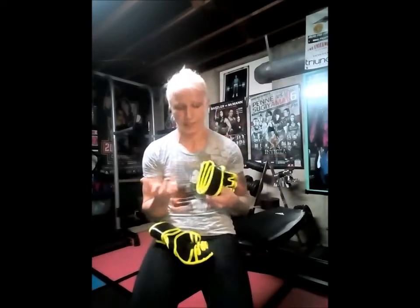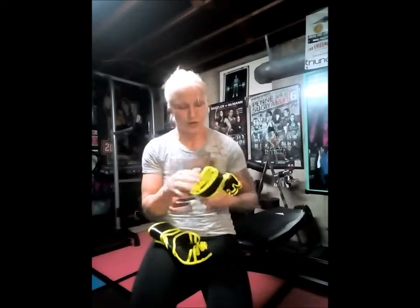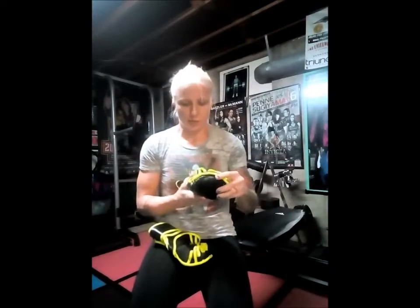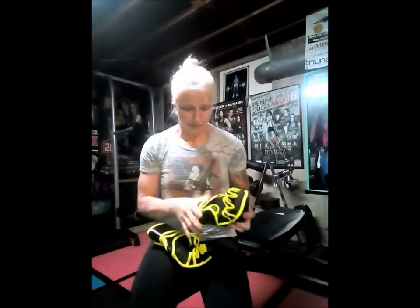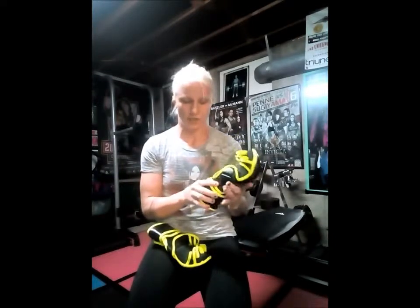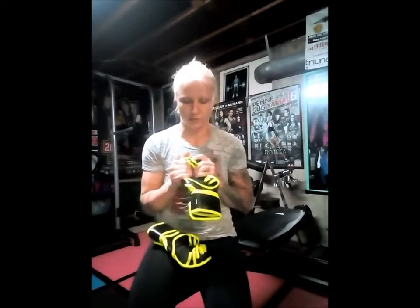Similar to their boxing gloves, it has the double wrap for the wrist, which is once again really nice because it has the extra protection for you, to avoid any wrist injuries. And it also helps keep your punches a little bit straighter and whatnot. It does have the thumb, which I like too, because it also has the knuckle protector on the thumb, which a lot of gloves don't have. It has the gel foam, pretty strong, good amount.